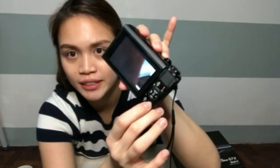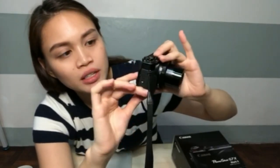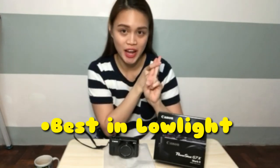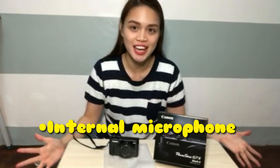Ito yung menu button naman, tapos pag mag-replay ka lang ng mga videos or pictures. Ito naman yung record button niya kapag nag-video ka. So ang nagustuhan ko dito sa camera na to: very handy siya, maganda sya sa low light — mag-insert ako ng picture na kahit madilim yung background maganda pa rin yung kuha niya — and very basic lang naman sya so kahit hindi ka techie madali mo lang itong magamit. Yun ang tatlong reasons kung bakit nagustuhan ko yung camera: first madali sya mag-auto focus, second maganda sya sa low light, and third kahit wala sya external mic ang lakas na internal mic niya. So napakita ko naman sa inyo lahat guys, and ito na yung gagamitin ko sa mga videos namin.